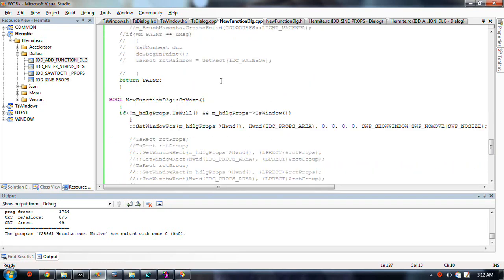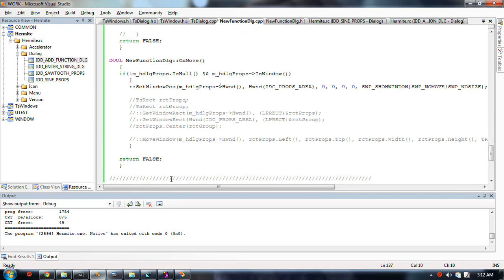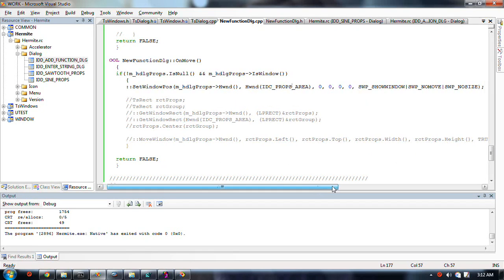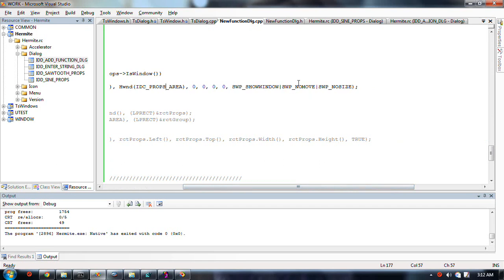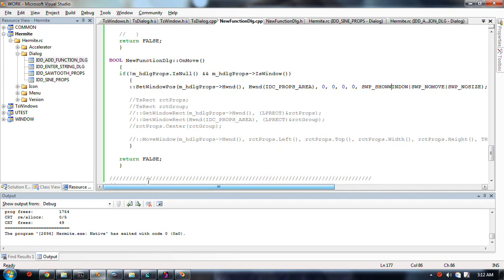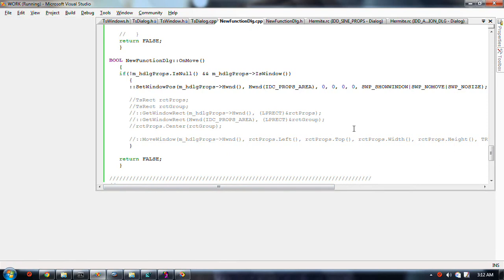So I have this on move, I brought it back to life, and removed what it was doing before, and now all it does is on move, set window pos of the H1 after the properties thing. No move, no size, so don't move it, don't resize it, but show it. Okay? And that worked. Watch this.